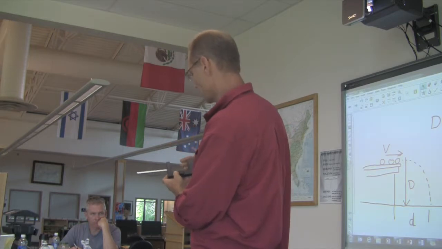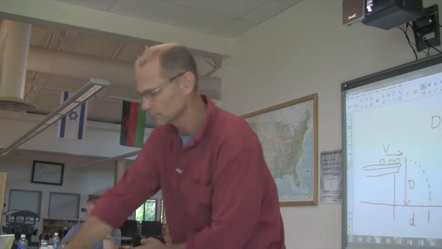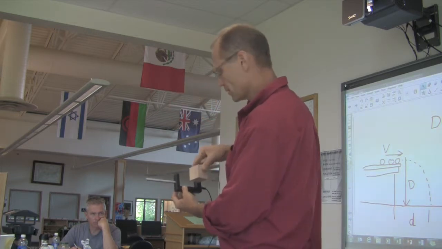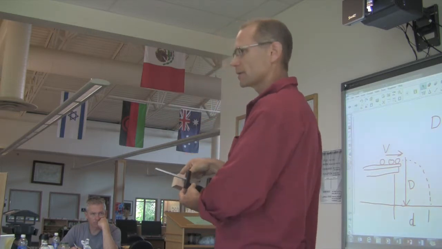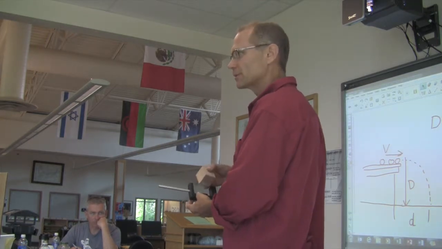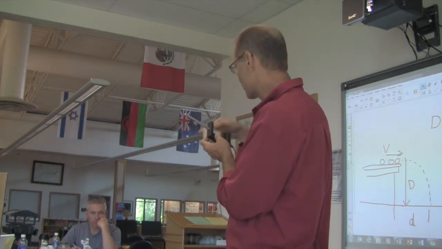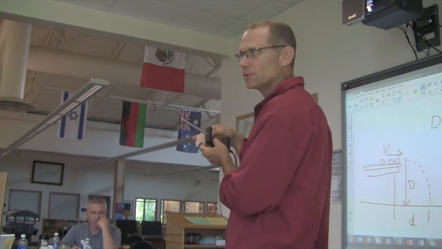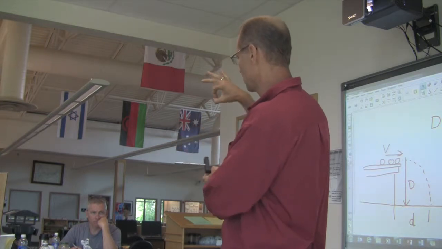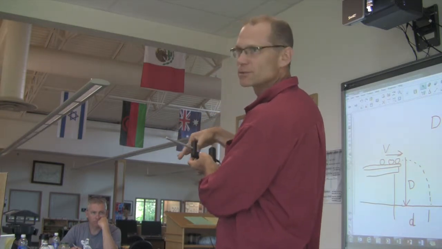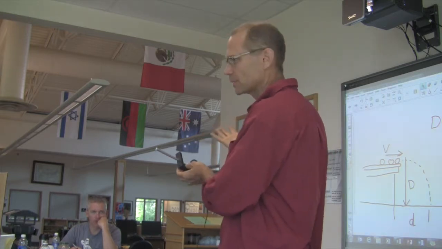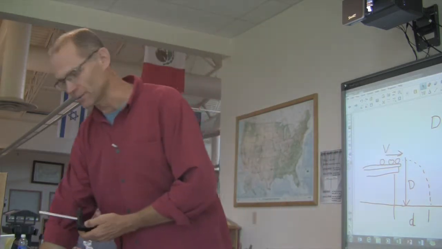So the idea is that if you measure the golf ball, the object, this is your D, this will tell you your T, then you can calculate your V. V is D over T. So you have to program into the Vernier probe the length of your object, which is pretty simple with a ball, but with a sphere you have to make sure that the center of the sphere is going through, otherwise it measures a chord and not the diameter, right? So that takes a little bit of messing around.